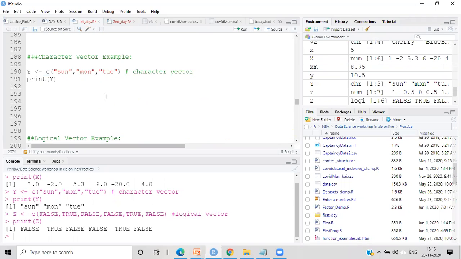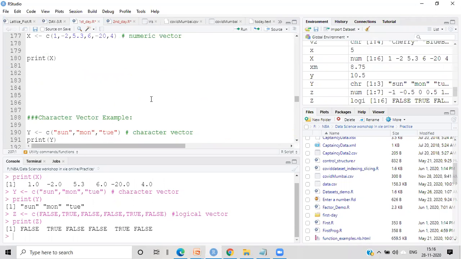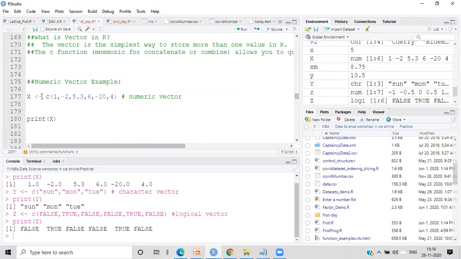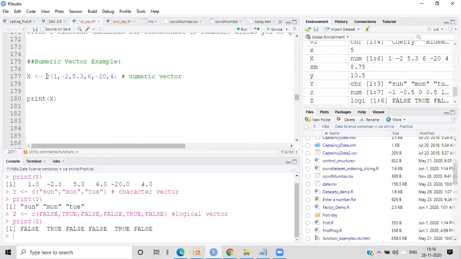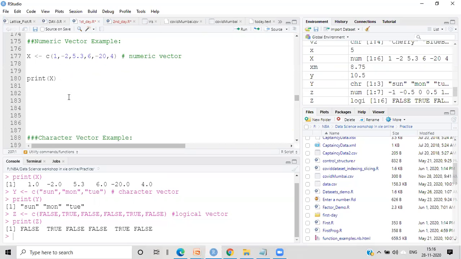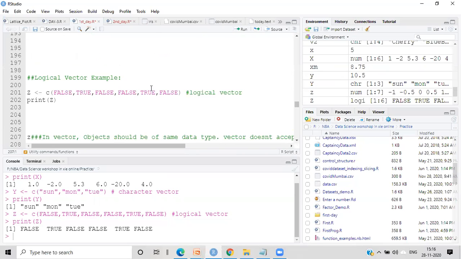Whichever kind of vector you want to create, you need one variable, and on the right hand side you use the c function, and in the round brackets you pass different values. But please remember, you need to pass similar kinds of data elements. Either character data, or number data, or specifically integer data. Whichever type of vector you want to create, you just pass that kind of data, and then your vector will be created.